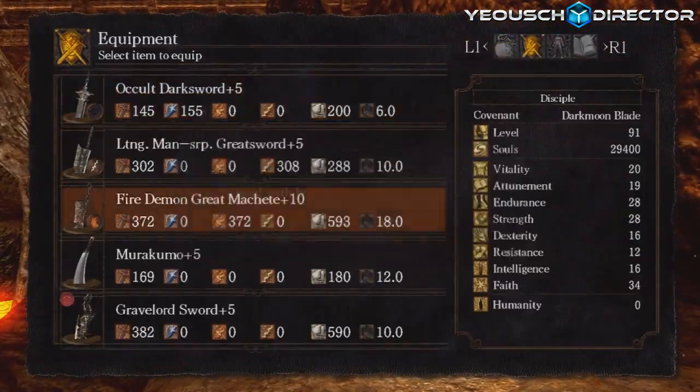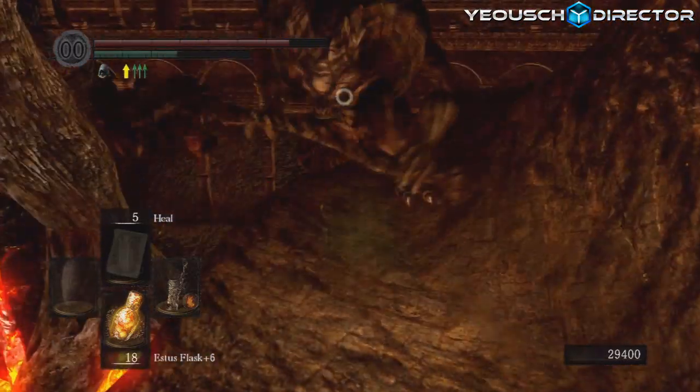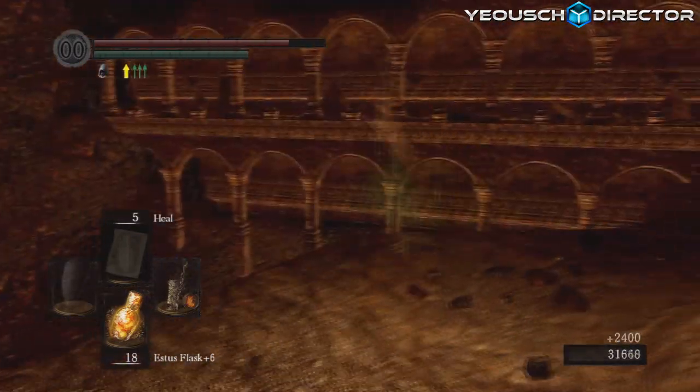I recommend a lightning weapon as they're weaker to those. But if you want to use the Ring of Fog, they won't. The first one back there by the fog gate won't aggro you either. That'll make your life a little bit easier. So yeah, go ahead and finish these guys really quick.